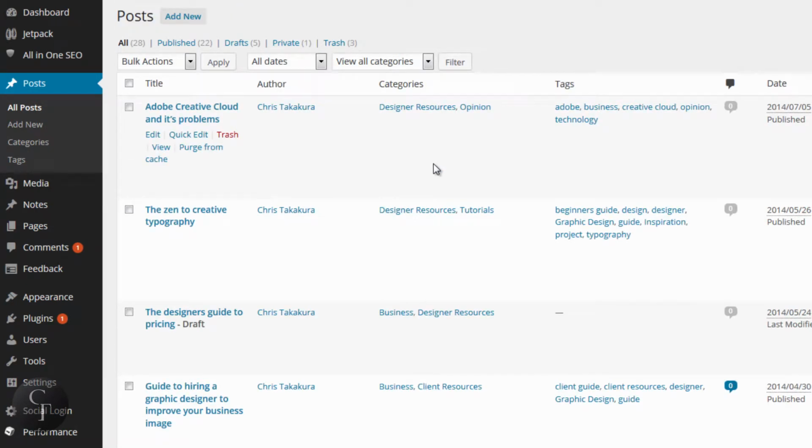And once you have All in One SEO installed, it enables new columns here called SEO title, SEO description, and SEO keywords. Now, what this does is that it assigns different SEO title, description, and keywords based on individual blog posts and pages. This is very important because it indexes your page as a separate page from your home page.